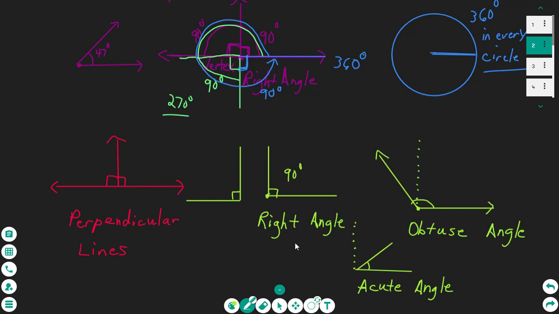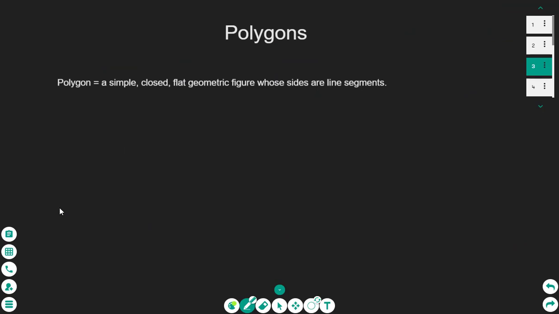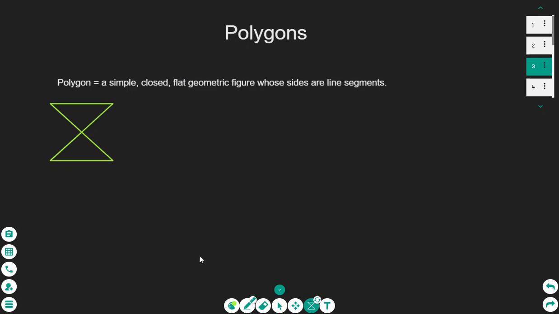Make sure you've got those in your notebook. Next, we're going to talk about polygons. A polygon is one of the most basic shapes, but there are some rules that apply. Write this in your notebook: a polygon is a simple, closed, flat geometric figure whose sides are line segments. Let's talk about what simple, closed, and flat means. Simple means a polygon will not have intersections. If I take this shape, for example, this is not a polygon because there are intersections — we can see where the lines cross over each other. So this is not a polygon. Simple just means there are no intersections.